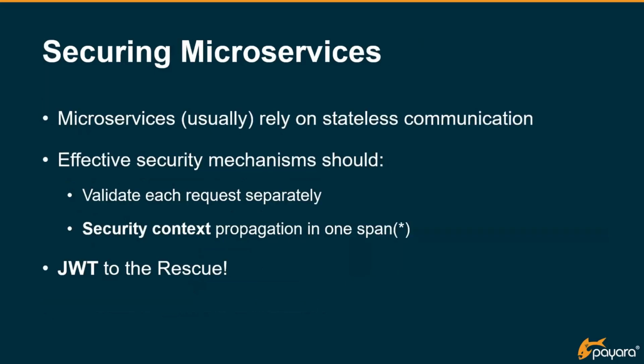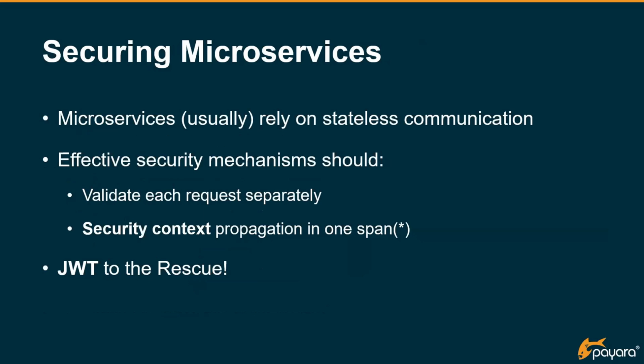So how to use this to secure microservices? Microservices usually rely on stateless communication. You can implement stateful communication with microservices, specifically protocols like gRPC or WebSockets or the binary protocols that allow you to exchange information and maintain a session per the user. But in general, they are stateless.